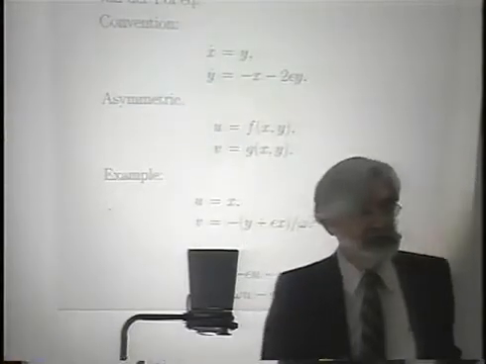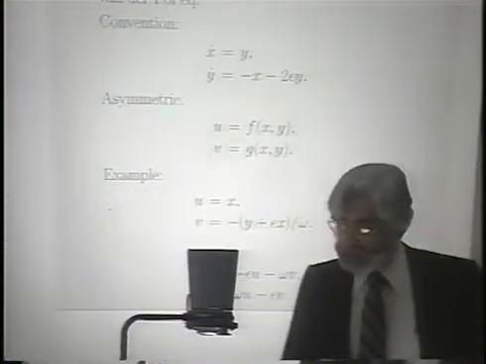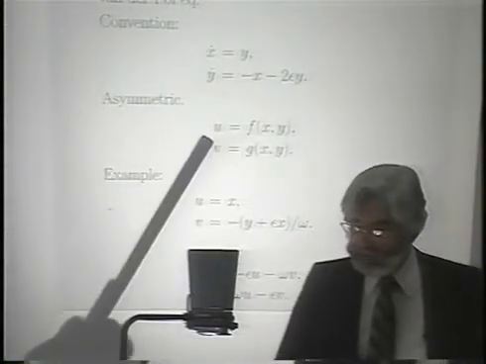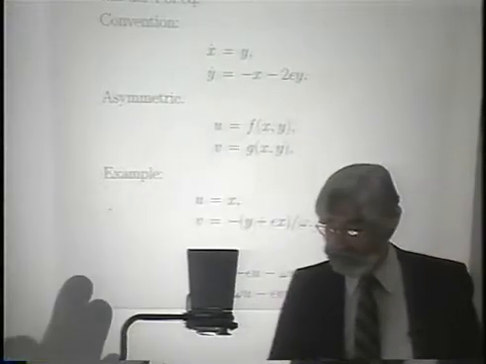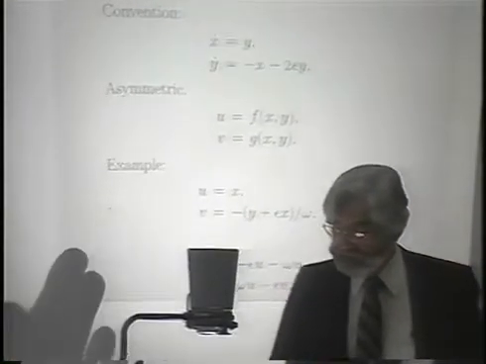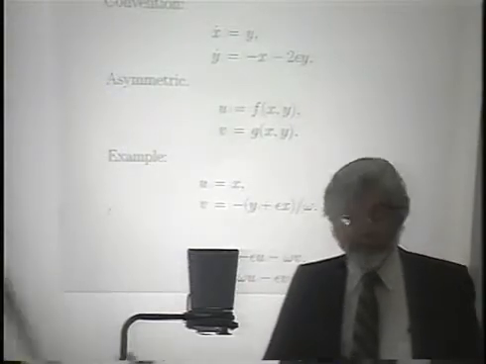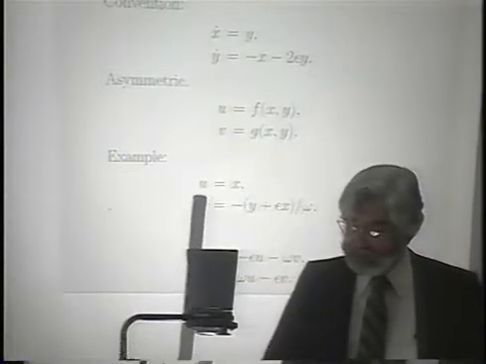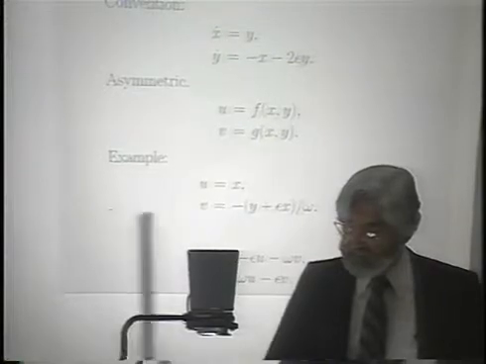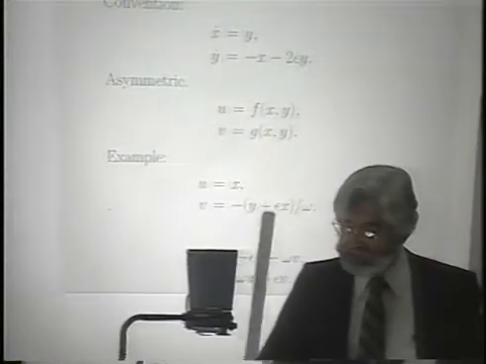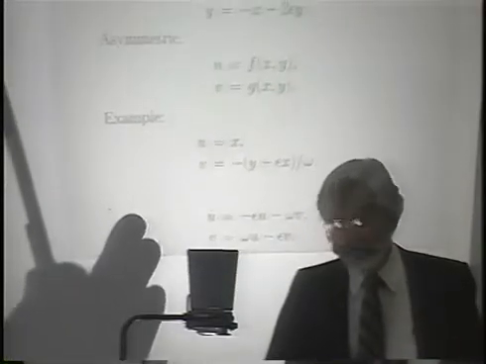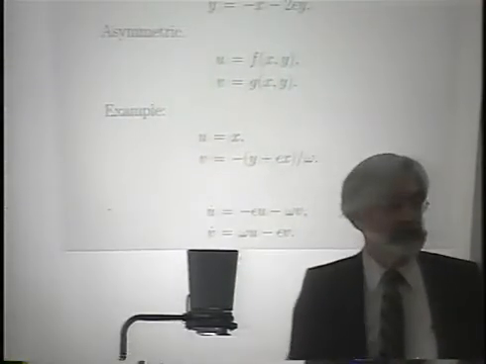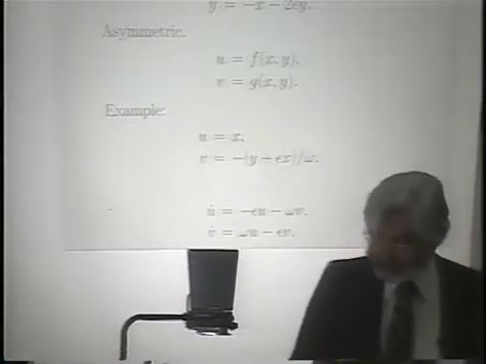They also like to symmetrize their equations. So they look for a transformation which is smooth, where they define two new variables, u and v. In general, those transformations can be nonlinear. But in this particular case, they'd make u equal to x, and v will be a linear combination of x and y, where we pick the coefficients so the resulting equations in u and v look symmetrical. And then this is what they get.